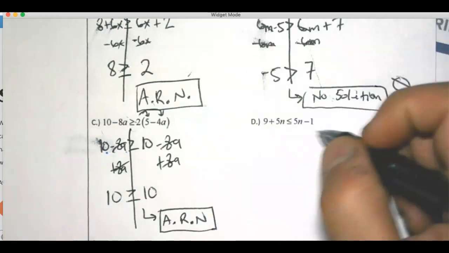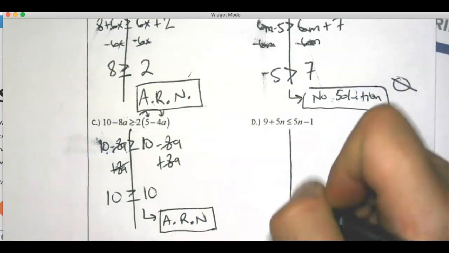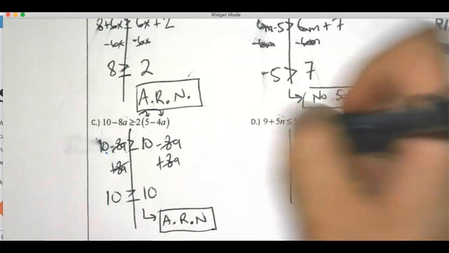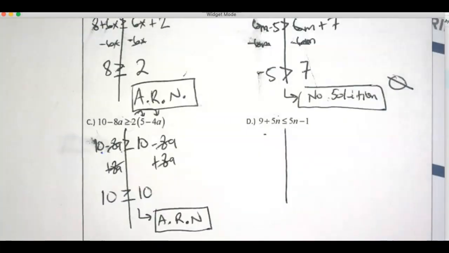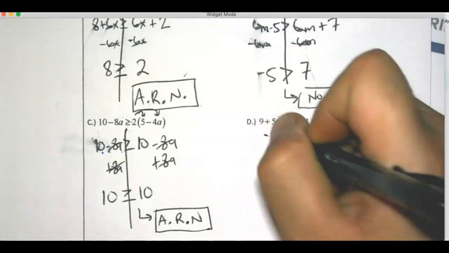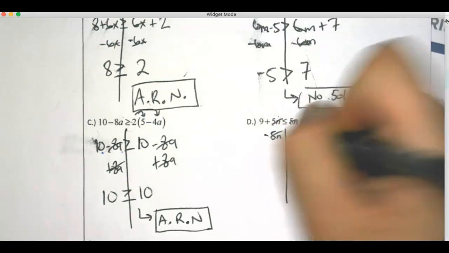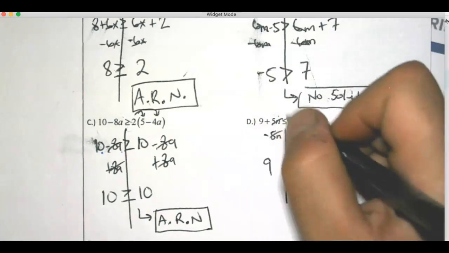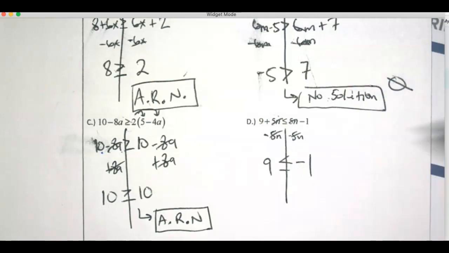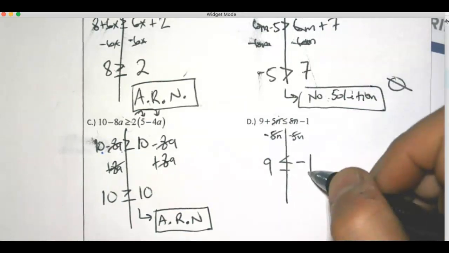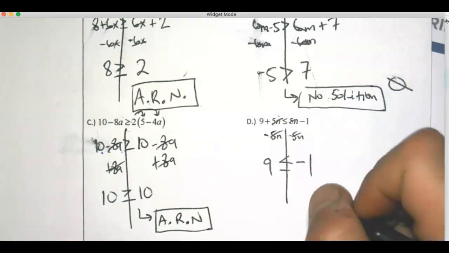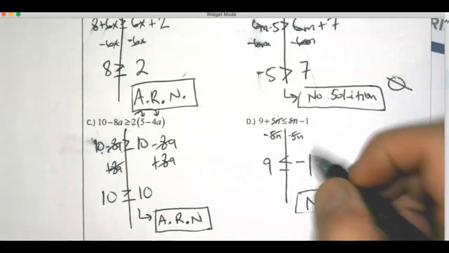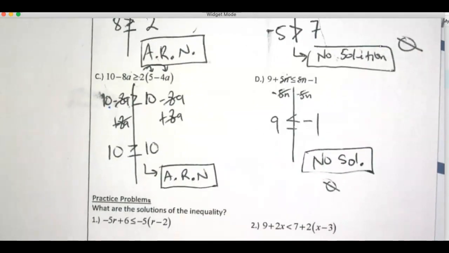So moving along on this next one, if you draw that line in, there's no distributing or combining like terms on the left, no distributing or combining like terms on the right. So my first step on this one is going to be to move the variables together, subtract 5n both sides. As what has been happening, variables zero out. I have 9 on the left side, less than or equal to negative 1. And is 9 less than negative 1? Nope. Does it equal negative 1? Nope. This is false. So we're going to answer no solution, right? If it's false, no solution. Whatever number you try to plug in, I'll never get a true statement out of that one.